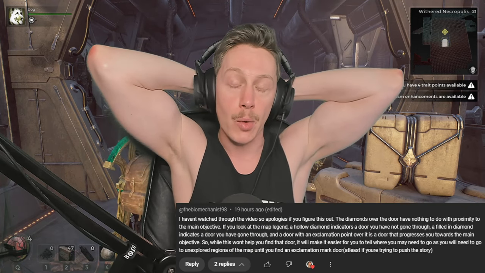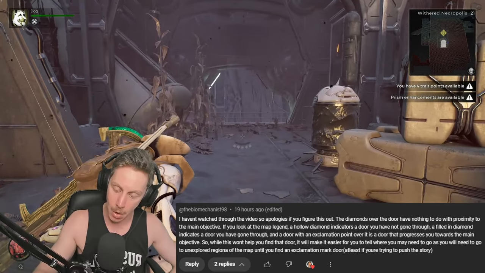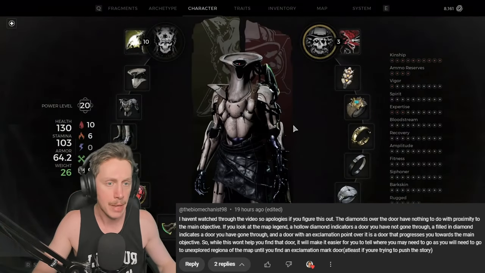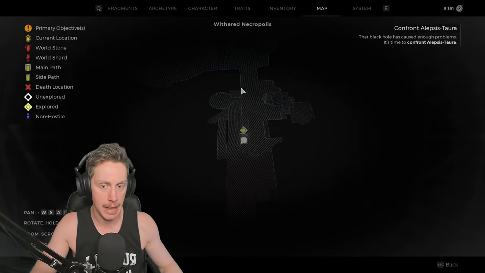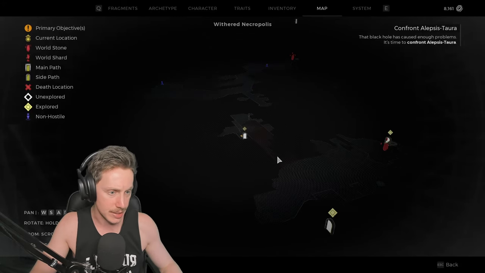Now, before I get into it, big shout out to user thebiomechanist98 for giving me what was unironically some of the best advice I have ever received in this game on my time on YouTube. If I go into the map, what he told us is that on the map, there is this gigantic legend here, which for some reason in the 200 hours I've played this game, I've completely ignored. Turns out it's actually really, really easy to navigate the game.